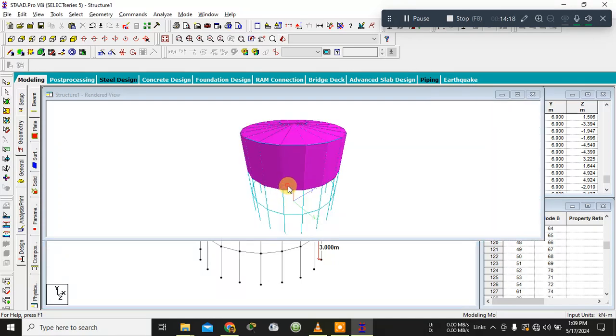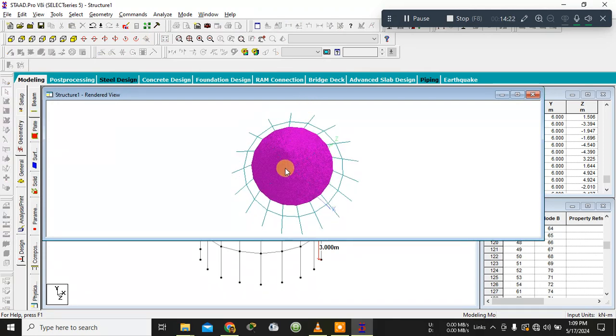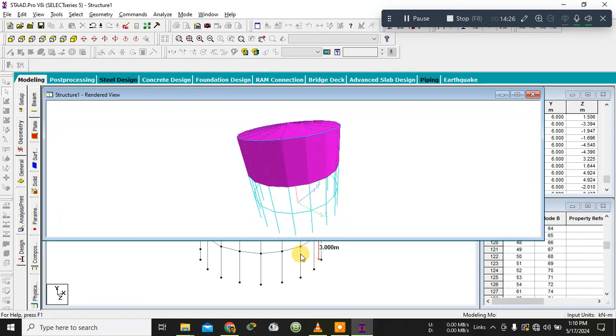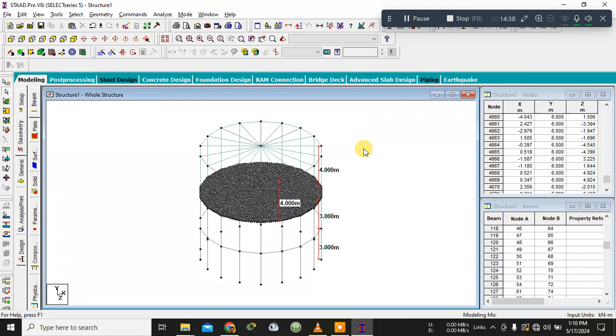See, in the bottom part numerous surface meshing is done. I hope all of it is clear to all of you. Surface meshing is actually a part of the finite element method, and this surface meshing is done in order to provide accuracy. Okay, so I hope it's clear to all of you.